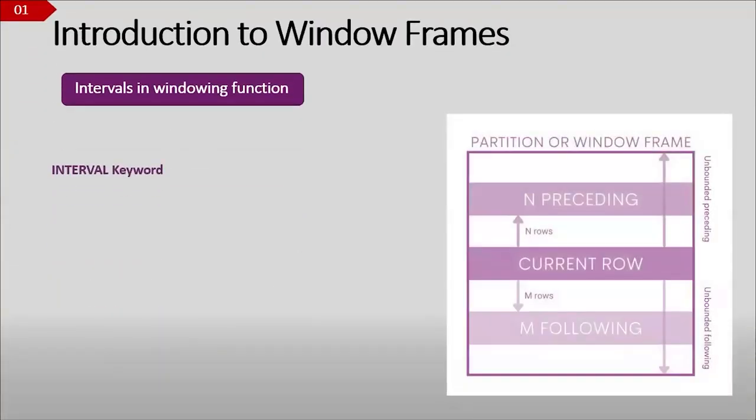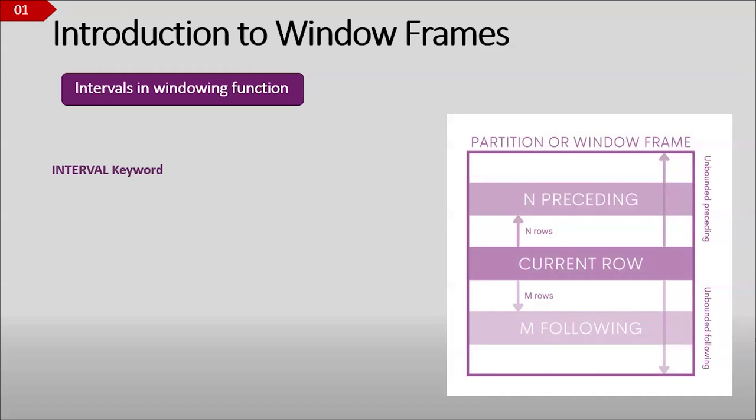Now we will talk about the intervals in detail. When you make any calculation, you are standing on what? You are standing on the current row. By default, if you have order by, it will calculate all the preceding, because it's cumulative, so it will calculate all the rows before the current row, and the current row. That is the default behavior of order by. What if you want to customize this? And instead, for example, of calculating all the previous, you want to calculate a certain amount of rows, a certain amount of sales, a certain amount of time. So you can use the window frame.